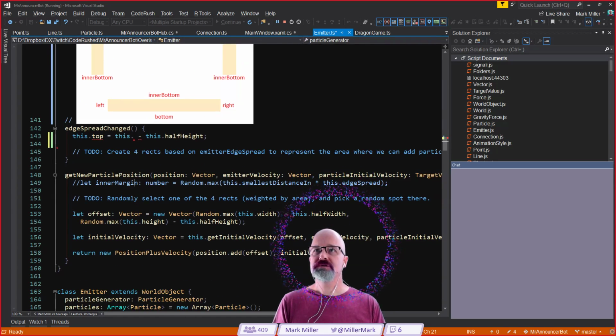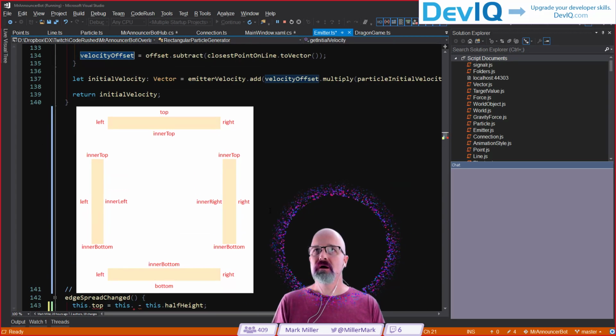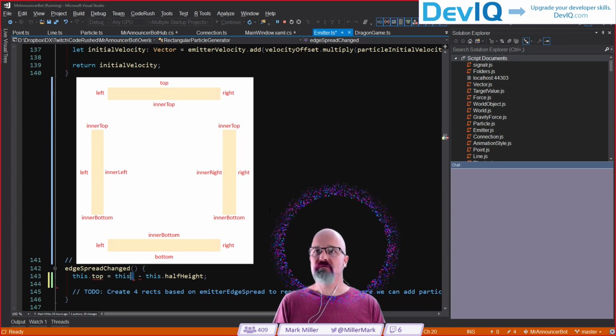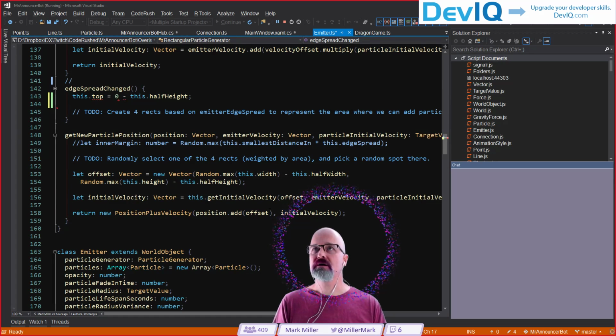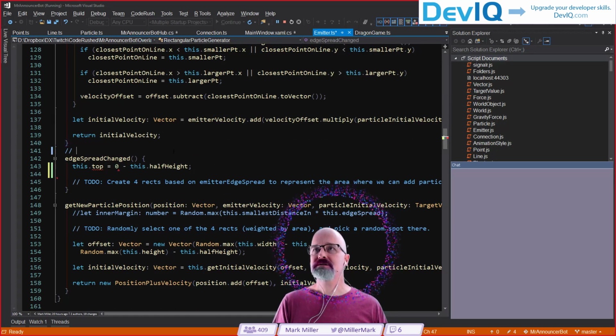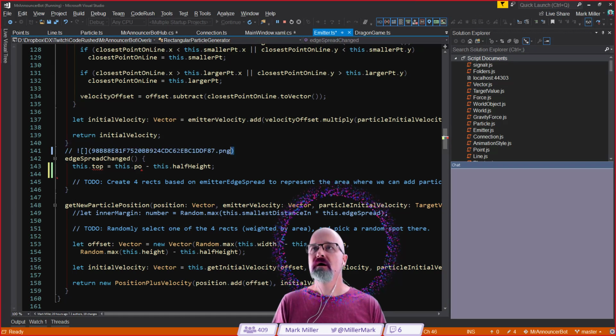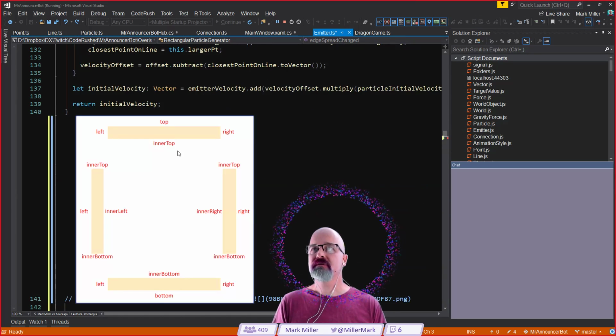Get new particle position. Oh, I think this.y should be 0 from this perspective, if I'm reading this correctly. Did I delete something? No, it was definitely there.